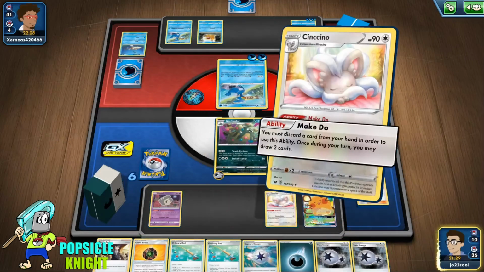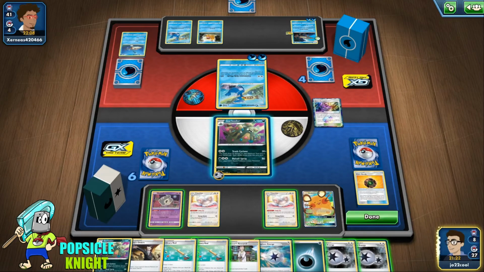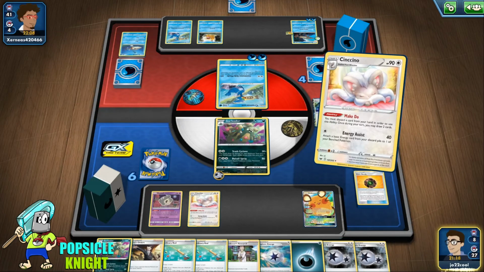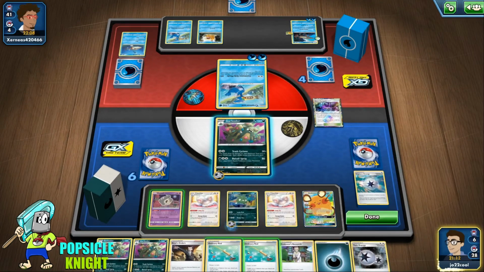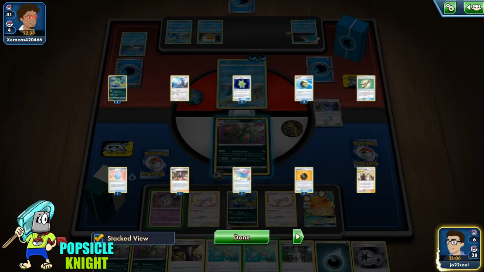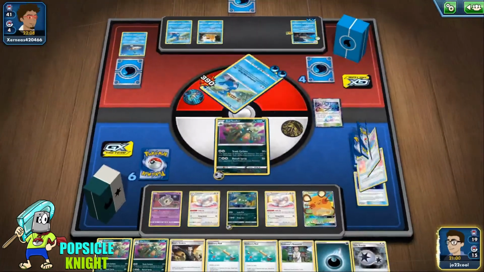So let's just use Make Do. Get rid of that. Make Do. Get rid of this. Okay, there's a Trubbish. You go there. I energize you. So we have another Garbodor coming up. Dude, that's a lot of tool cards there. This is overkill. 390 damage, dude.